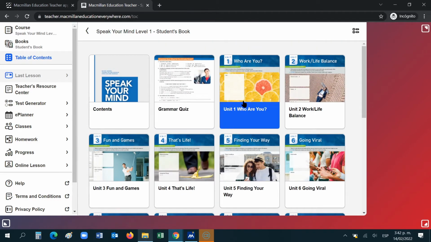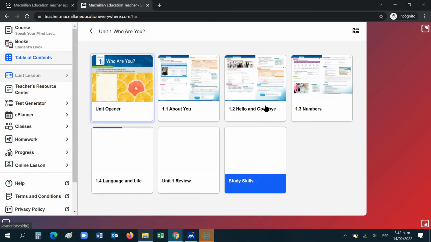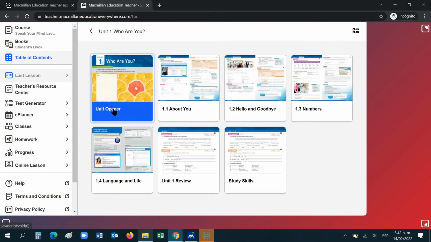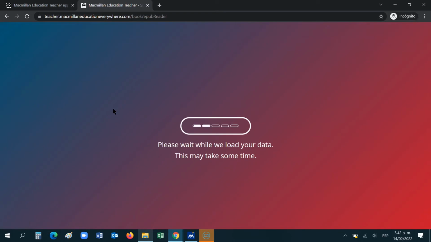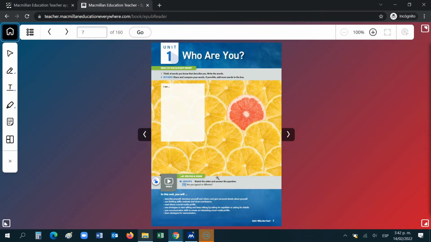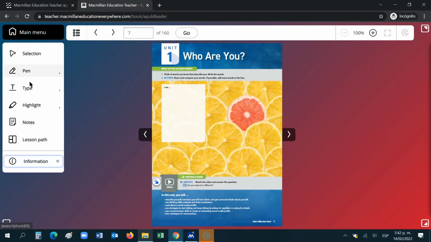This section, these contents, are really useful to project content from the student's book to our class. So if we're working on the unit opener, we just click the unit opener and the app is going to take us immediately there. Here on the left, you'll find tools to write, to type, to highlight, or to take notes.